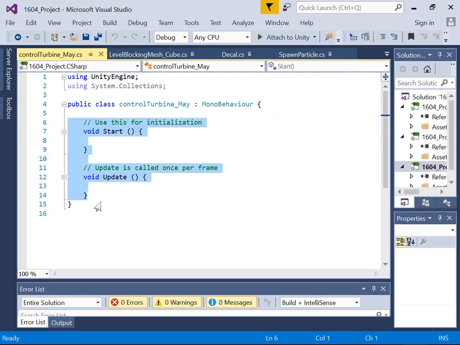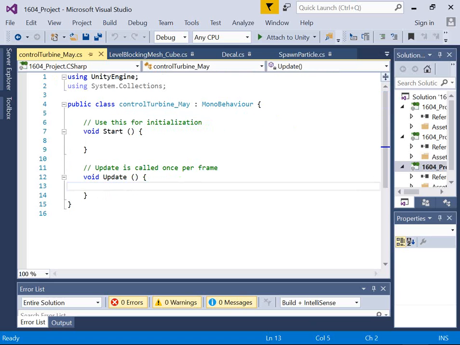No one? All right. The start function is going to happen once. Do you know what the start and the update function do? Yes, start is called once exactly when the script is called, on the instance of the script. Yep. Update happens every frame of the script. Yep, update happens once per frame. So this is going to be running constantly.